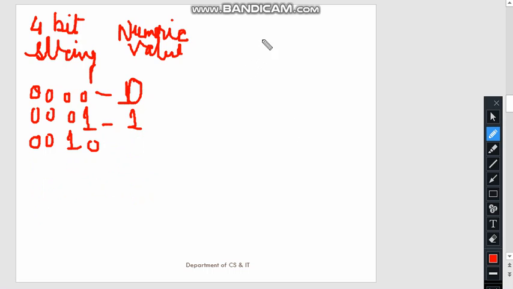Let's see. If we have a number 9 and we have to convert it into a binary form, then we have to divide this number by 2 until we get the remainder 0.